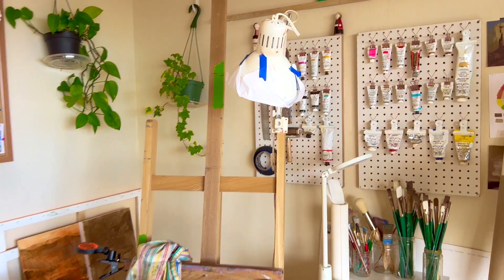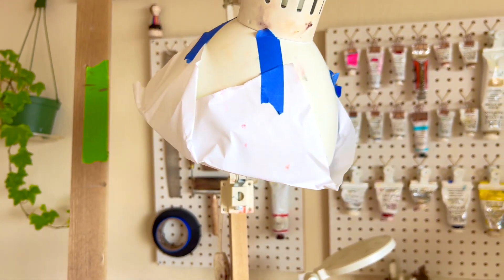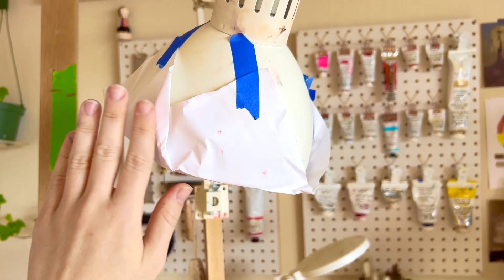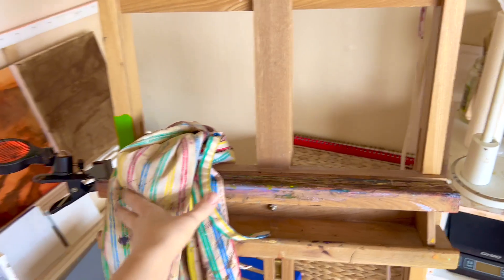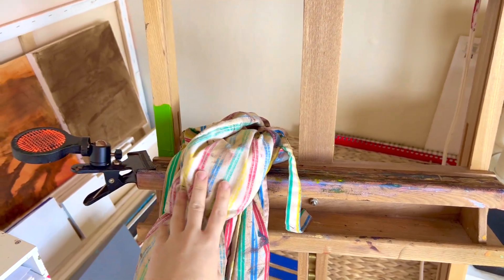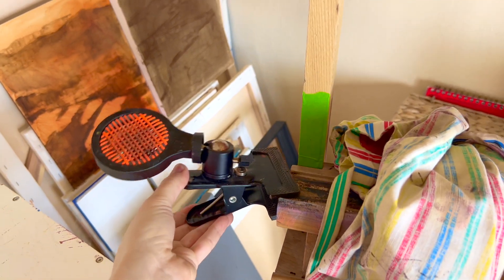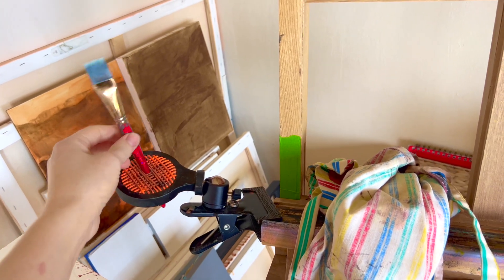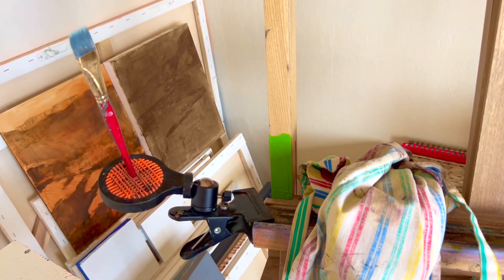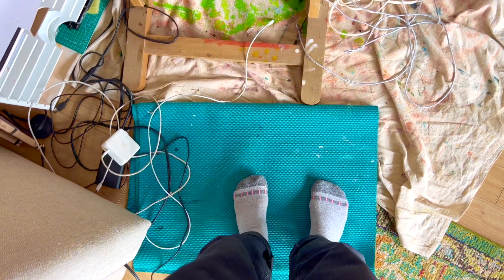The easel has wood panels behind it that also help to hold up the larger canvases. I also have a lamp on my easel — I think it's a 5000K — it's supposed to simulate daylight, and I just put a piece of computer paper over it to diffuse some of the light so it's not too strong. I also have my apron which I always use when I'm painting because I make a huge mess. And then here is a little brush holder — it has elastic bands so it clips onto the easel, and you can stick a brush in and it keeps all your brushes separated and upright for easy use. Since I'm standing at the easel all day, I also have a yoga mat that I can stand on while I'm painting to just keep my feet comfortable.